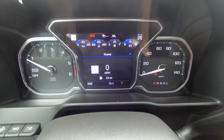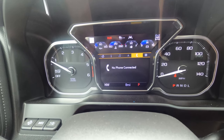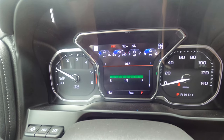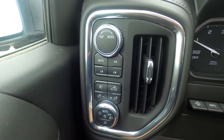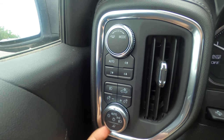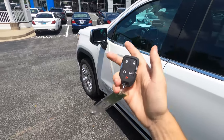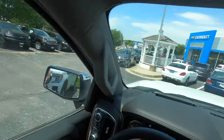You have a nice big screen in the center, definitely competitive with rivals like the RAM. You can see your navigation, music, phone, and any information you need — all super easy to access. Things like your diesel emission fluid level are available through the screen, which is excellent. You have trailer control buttons, four-wheel drive system controls, and lighting controls that are chromed out for a nicer look. Visibility is pretty good — you have a nice thin A-pillar so you can easily see out.